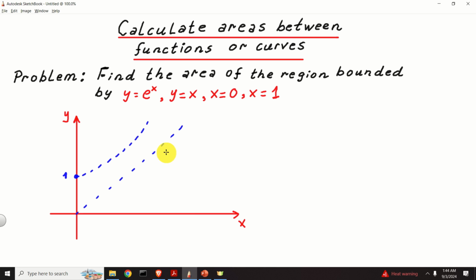To be able to completely sketch this region, we need to consider the values for x. Over here we have x is equal to 0, and this is actually a vertical line starting at x is equal to 0. Here it is. Again, I'm going to use a dashed line to represent this boundary. Then we have x is equal to 1. Again, this is a vertical line starting at x is equal to 1, and here it is.